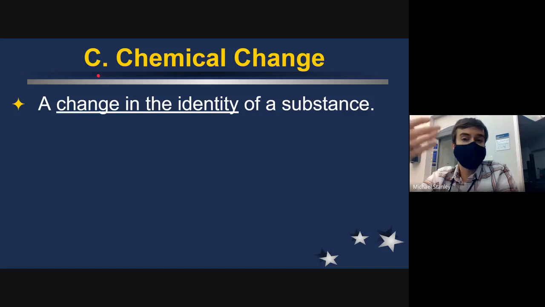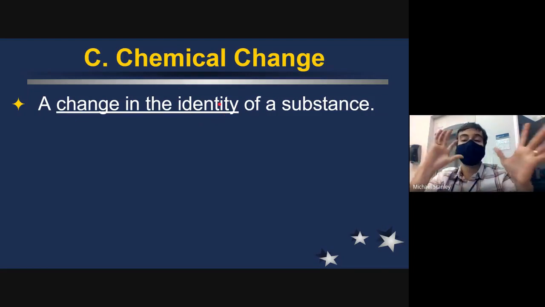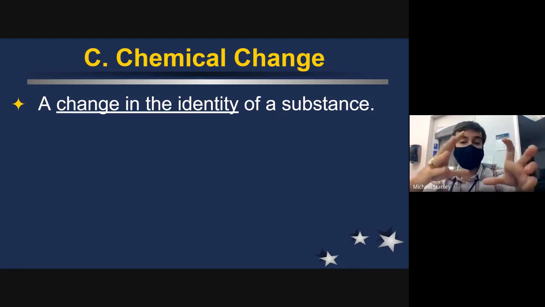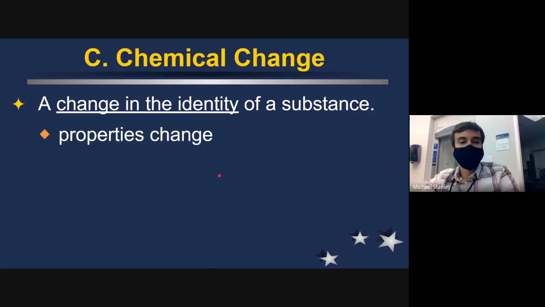So a chemical change, also sometimes referred to as a chemical reaction, is a change in the identity of a substance. So we're changing what our substance is. We're taking some set of starting material, some starting substance, and it's being changed into something new, something different, something that was not there before. So we have different properties. Right? Our different substances aren't going to have the exact same properties. They're probably going to differ a lot in terms of what we can observe about them.